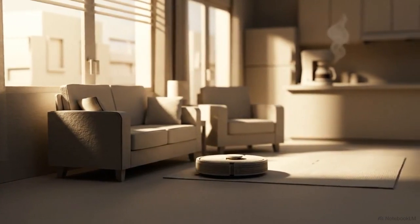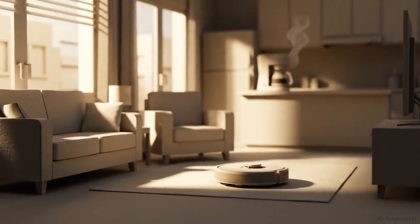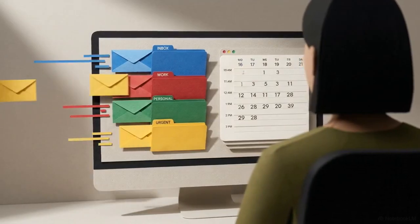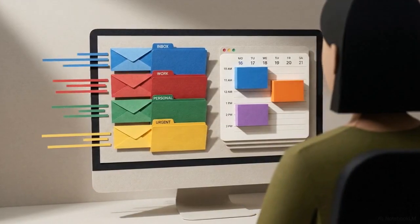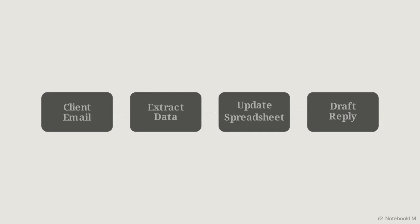The real value of a smart home is not in the gadgets themselves. It is the way these invisible layers work together to handle the small details of life, so we don't have to. When Alex starts work, the digital desktop is already prepped. An assistant has sorted through the noise of the morning's emails and organized the files needed for the first meeting. This flowchart shows how new systems can follow a chain of logic.